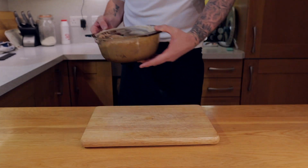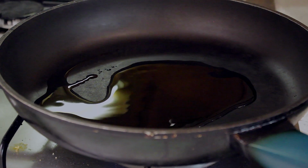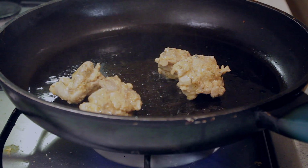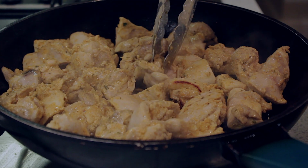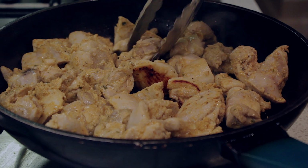It is raw chicken. Then into a pan, pour a good amount of your choice of oil. Here I use peanut oil. Then make sure your pan is really hot and shake off as much of the yogurt dressing as possible and place the chicken in so it's fairly dry. If you put too much yogurt in with the pan, you're just going to end up boiling the chicken instead of actually searing it. But we're going to cook it until you get a nice brown colour on each side of the chicken, so keep turning it around once you get that colour.